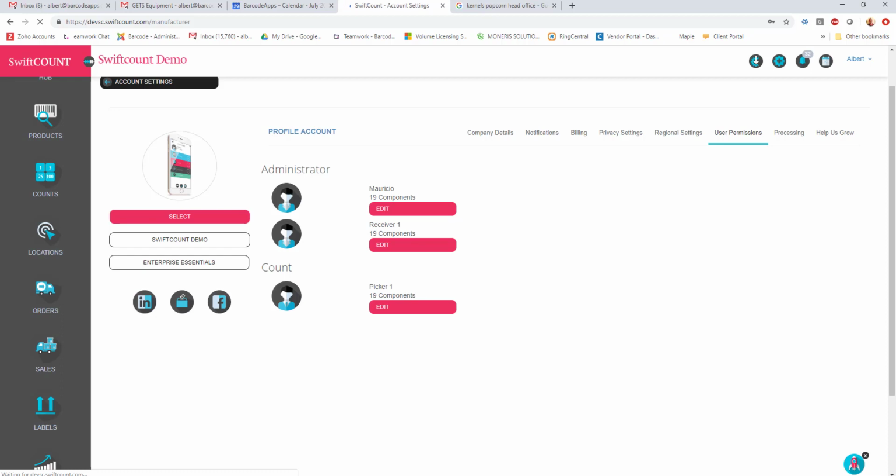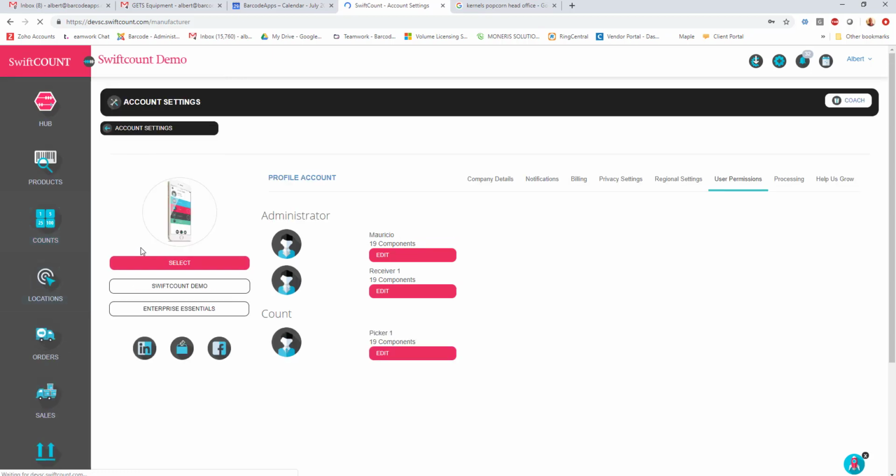So we can control what items he sees and where the location is. If I have a few restaurants, then my kitchen guy in Mississauga doesn't need to see the kitchen in the Toronto restaurant, and he doesn't need to see the bar in the same restaurant in Mississauga. So it's very powerful in terms of what we can do and what we can assign to the users. I'm going to go through the different functionality and we can discuss.